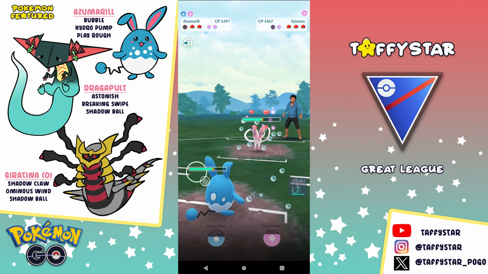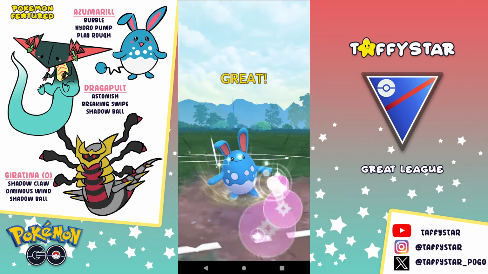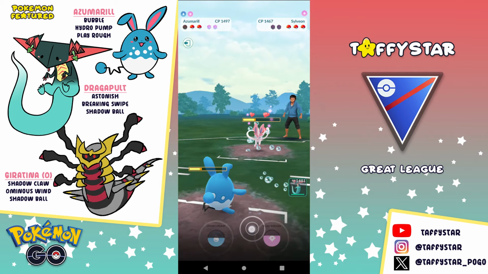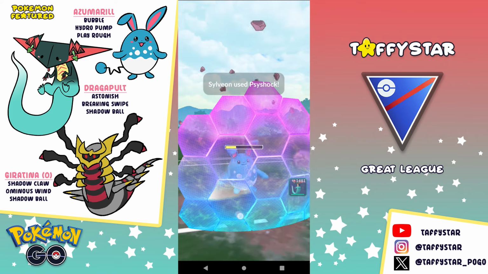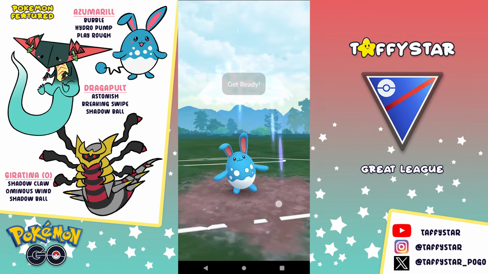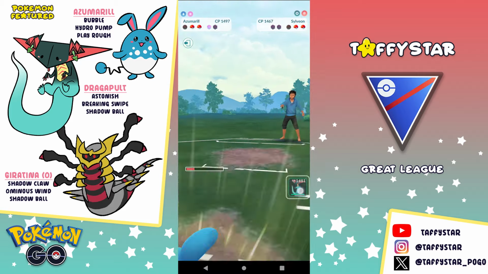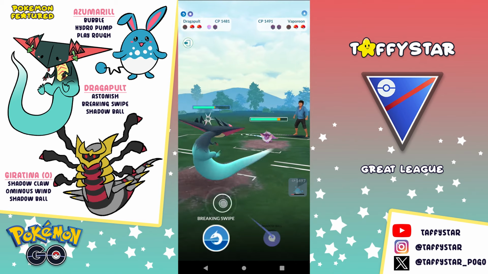They go for a Psyshock. We let that go. Saving two shields for Dragapult is probably the good call here because that thing is really squishy. And the opponent goes ahead and uses their second shield on the Play Rough from Azu, which is going to be really good for Dragapult, assuming the opponent has a Pokemon in the back that will take at least neutral damage from Dragapult, because now Dragapult is going to be able to land the harder hitting moves.